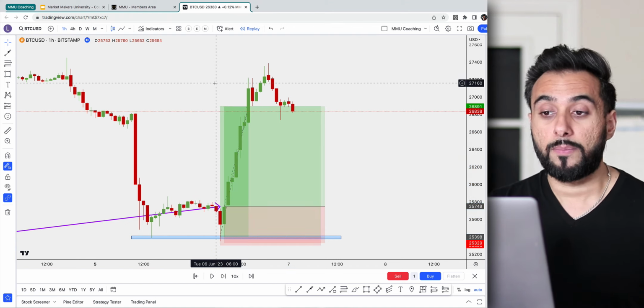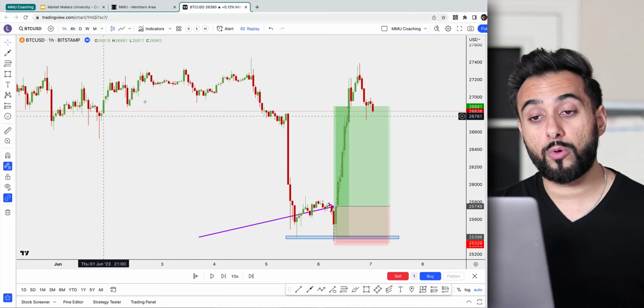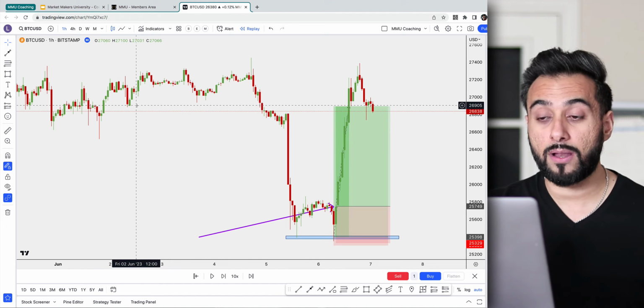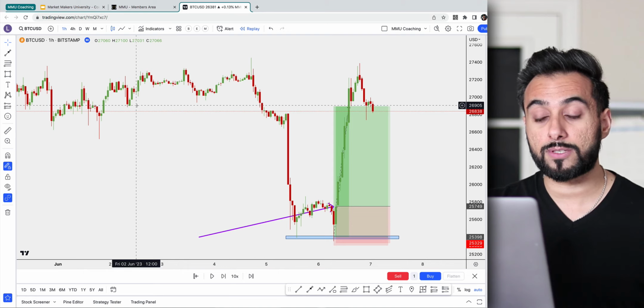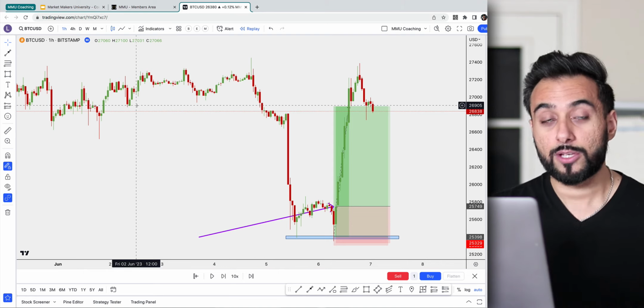But other than that, what I would definitely say, you guys must go through your charts, look at the different candles, try to identify as many of these candles as you can, mark them down, write them down to get a feel of the different candlesticks and see what happens with the momentum as the price action continues.